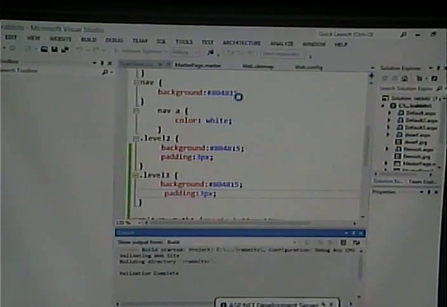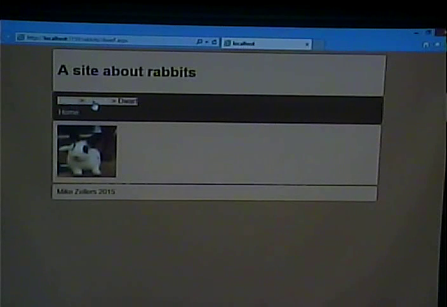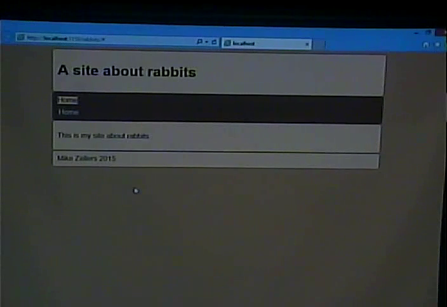We can even put some padding here, because those things were kind of right on top of each other. Gave a little bit of room anyhow. Now notice that it says home, breeds, Dwarf. If you click breeds though, it'll take you to the top of the home page. Ah, okay, cool. Because that's where it's linked. Exactly. Nice.